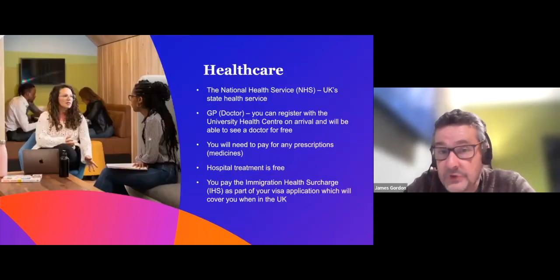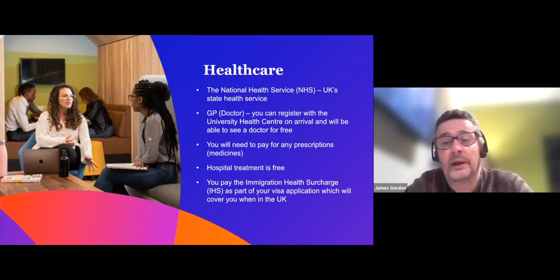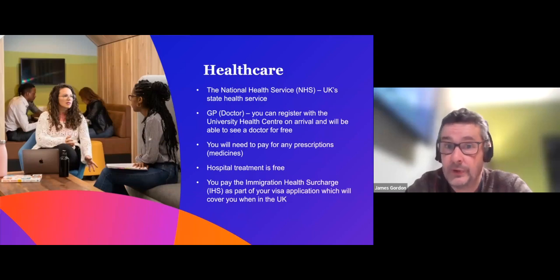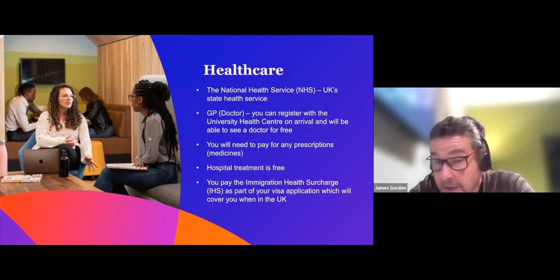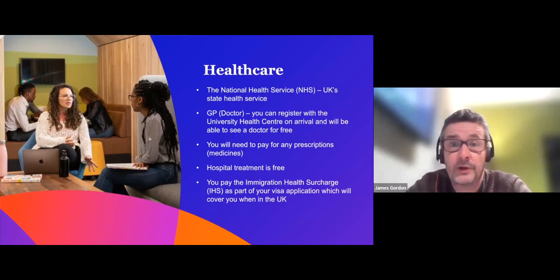And then healthcare. I've already mentioned the immigration health surcharge that you'll pay as part of the student visa application. And that will give you access to the NHS, which is the National Health Service in the UK. Doctors in the UK are known as GPs, so a general practitioner, and we'll give you more information on how you will register with a GP on arrival in the UK.